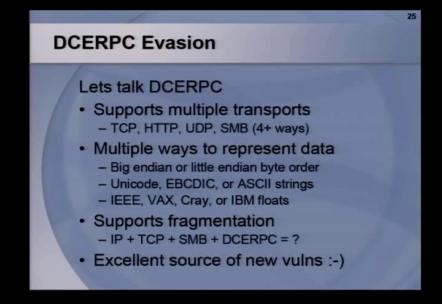When you add all these things up together, an IDS is either going to have to implement thousands upon thousands of signatures or have a gigantic state machine. And oh, by the way, the Samba implementation of DCRPC handles a number of the strings differently. They don't have many of the brokenness for how they handle Unicode strings, so they're very strict about their Unicode strings. So you have to know what the actual target server is inside of DCRPC, which is great for when people are doing proxying. If you think the end host is Windows, it's actually not. Sometimes you can do DCRPC tunneling over HTTP to connect to an endpoint that's actually running Samba, even if the proxy is running on IIS.